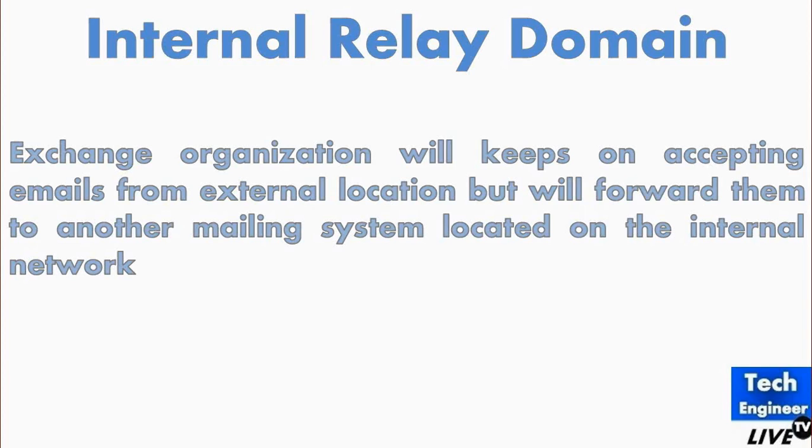Now what exactly is happening is that in an authoritative domain, you have the Exchange system, and the mails are stored in that system itself. But with an internal relay, it just passes the entire mailbox on to some other location, some other system. The reason is that it's not the authoritative one. Whichever system has the authority will take over the mailing.